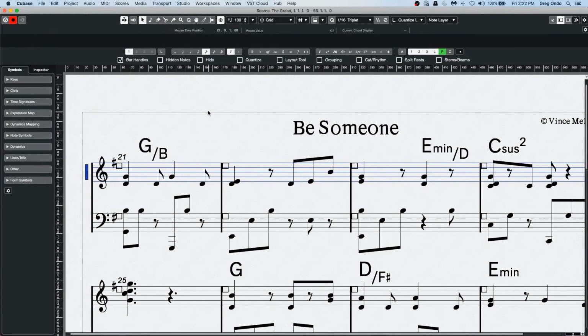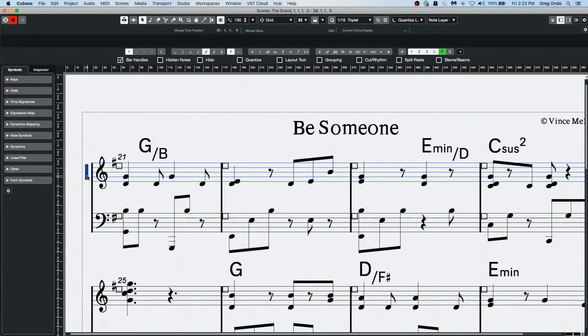Some people have asked for a while, okay, we know that Steinberg does Dorico, which is a dedicated notation program that does some great stuff, and it's an amazing notation program. But there are still people that want to toggle back and forth between the two environments. If you have seen on the Steinberg YouTube channel, there's a great video of Alan Silvestri, who does his sequencing in Cubase and delivers all of his parts in Dorico. So we've incorporated some interesting things with this score editor inside of Cubase.